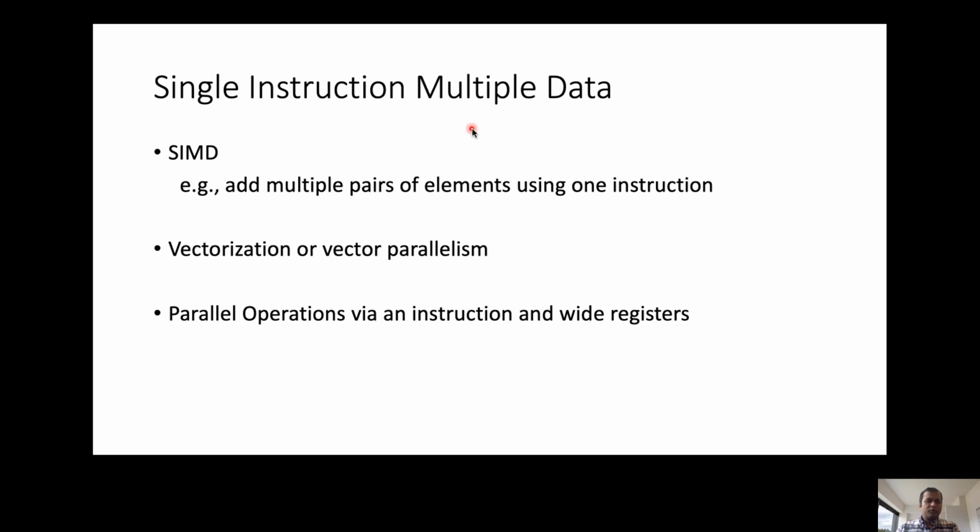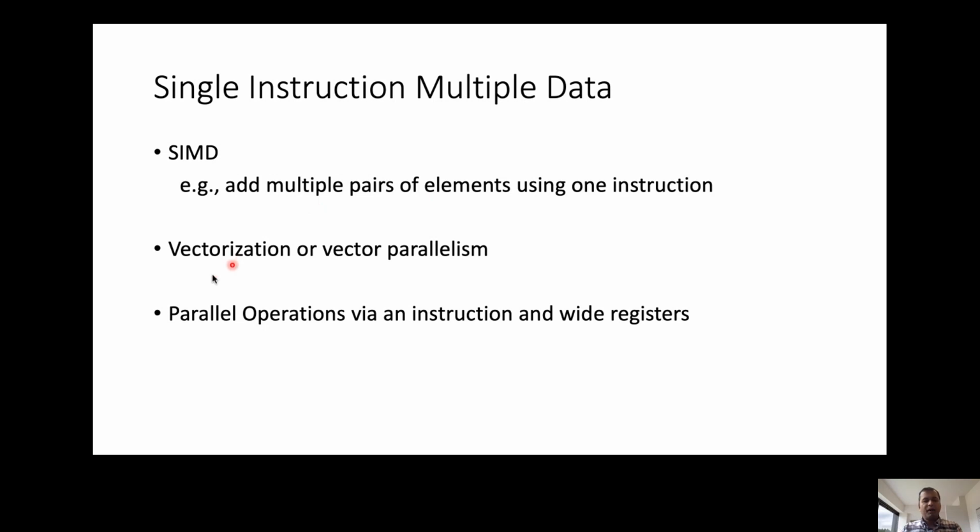So what would be an example where we can use SIMD? One example would be you want to add multiple pairs of elements using one instruction. So let's say you have an add instruction, and using that one single add instruction, you can add multiple pairs of elements, like 4 pairs or 8 pairs.